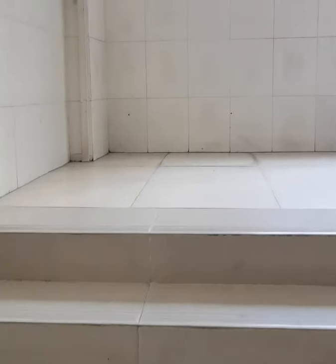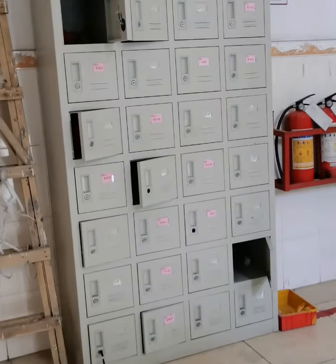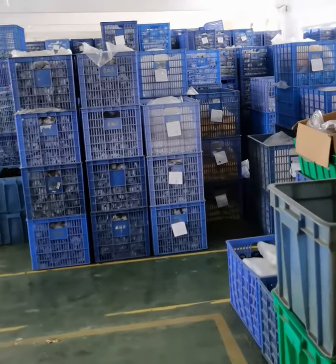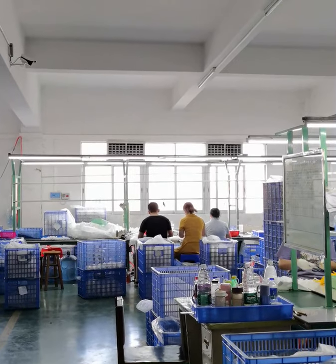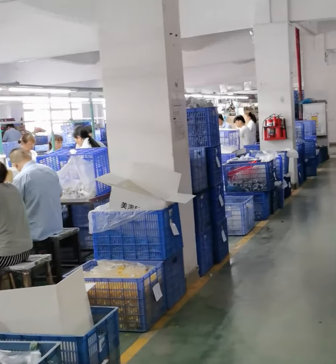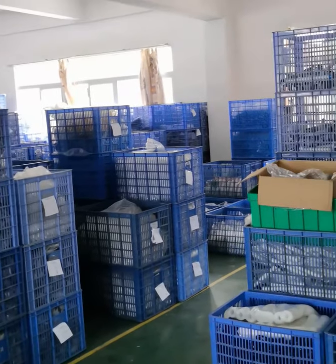After finishing visiting our concealed cistern assembly line, some of you may want to see our exposed cistern assembly production line. Now let's go. Welcome to our exposed cistern assembly line, and this place can be divided into two parts. At the front is mainly for cistern fittings assembly, and at the back mainly used for cistern assembly.